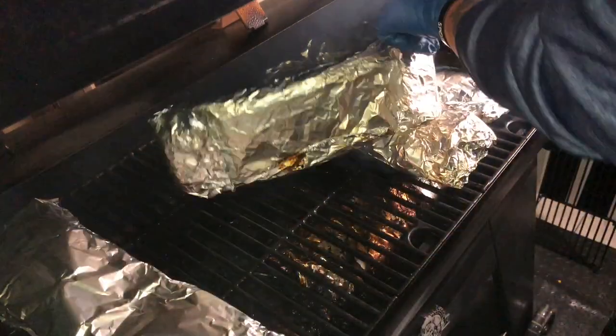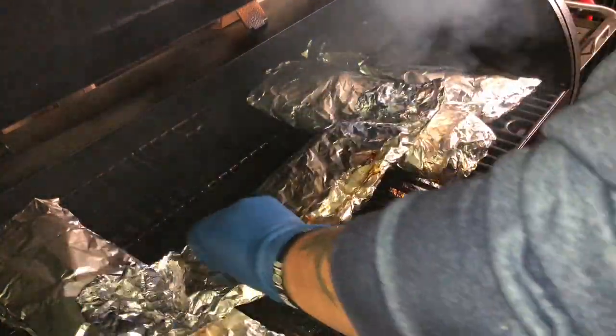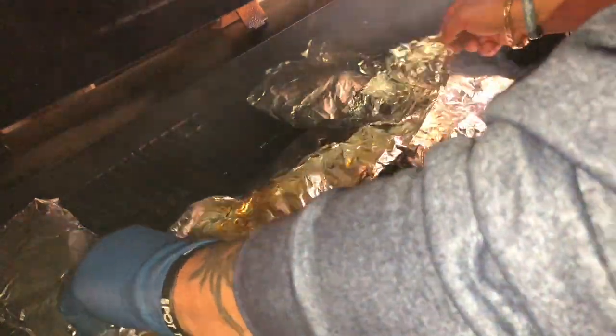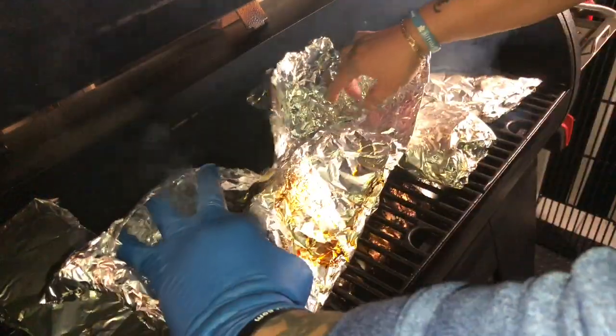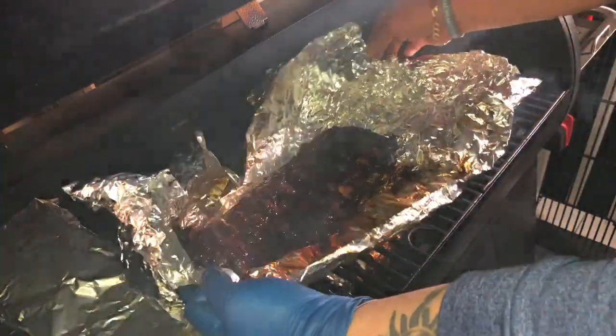So let's check for tenderness and doneness on our ribs. Now, as you notice, I'm using an insulated glove just to make sure I don't burn myself. So be sure to use an insulated glove to protect your skin. So let's open this up. Let's take a little peek. Oh man, you see that, guys?